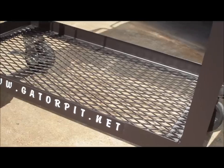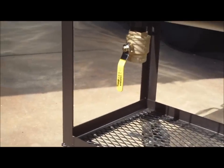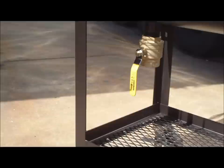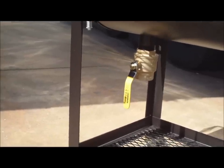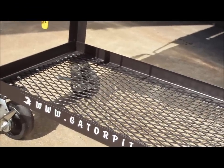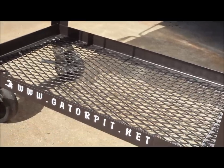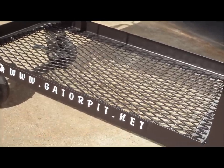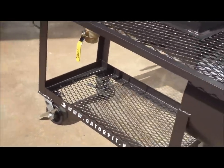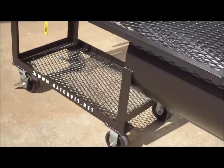You've got your heavy duty log rack framed out in two inch angles. We use thick two-by-two angle even for the lower log storage area — that's also framed out in two inch angles. You won't get this at store-bought pits or retail outlets. A lot of custom manufacturers won't use two-by-two angles on smaller backyard units — they'll use thinner, smaller one inch or three-quarter inch angles for the log rack. That doesn't work. Over years of use your log rack will sag or bow in the middle, throwing your casters off balance and causing instability. We use two inch angles so you don't have to worry about it.